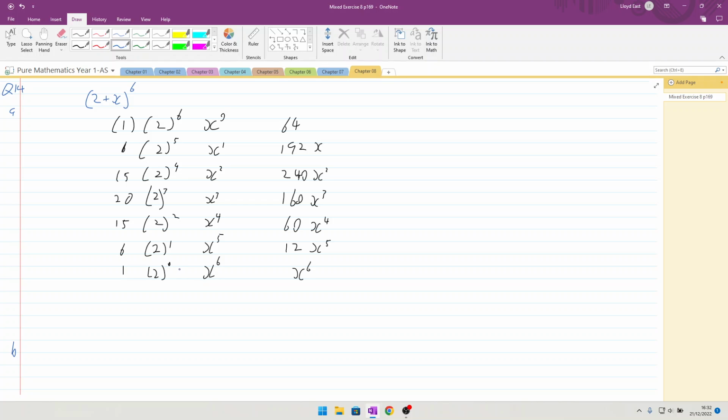By making a suitable substitution for x in your answer to part A, show that 2 plus the square root of 3 to the power of 6 minus 2 minus the square root of 3 to the power of 6 can be simplified as k to the power of 3, stating what k is. So just work this out. Okay.